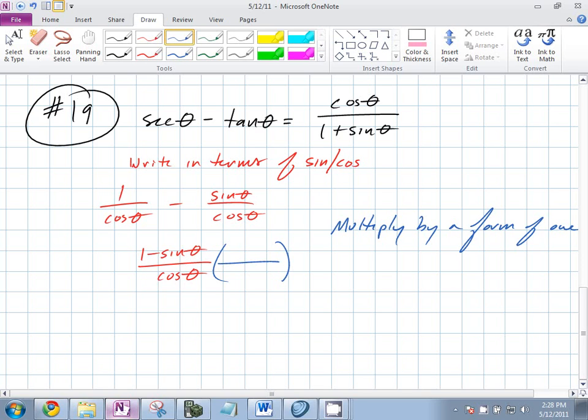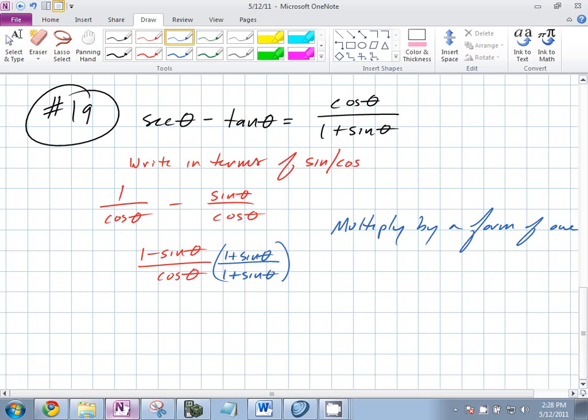Same thing here. What are we multiplying by? No, I want it in terms of sine and cosine. If you multiply by cosine over cosine, that's a good idea, but what do you end up with in the numerator? Still sine cosine, right? I'll give you a hint. We're not multiplying by 1 minus sine over... Let's try this and see what happens. It might not work, but let's just check it, okay?